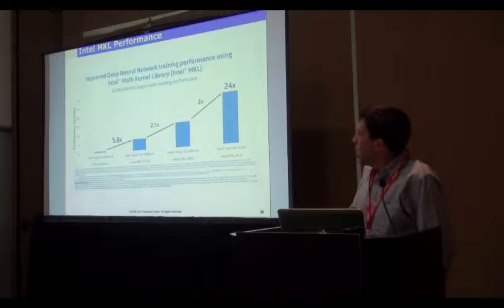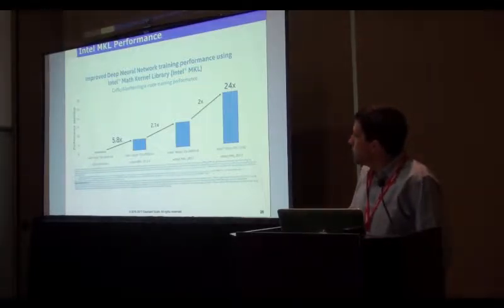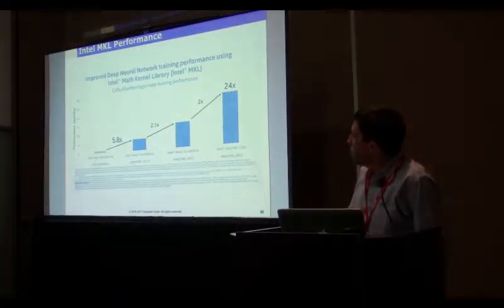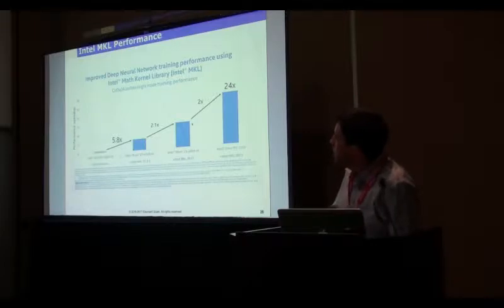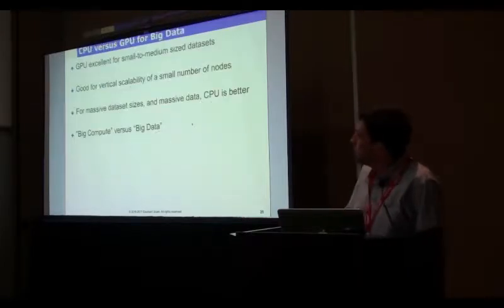This is a slide directly from Intel, but you can see that properly optimized with the Math Kernel Library, you can see much higher performance. It's actually talking about Caffe rather than BigDL, but the same thing is there in terms of about an order of magnitude better performance, approaching the speed of GPUs.